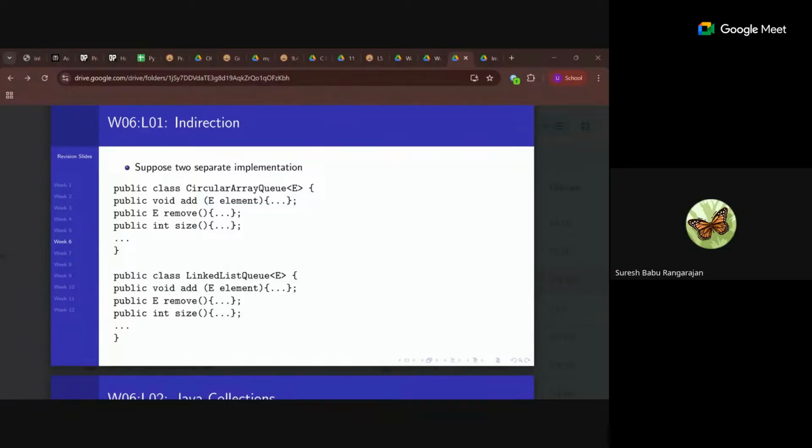How is it an interface? It is a type. So here we can use it like public void E. E is a data type we are using here.